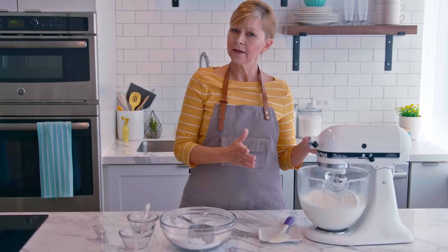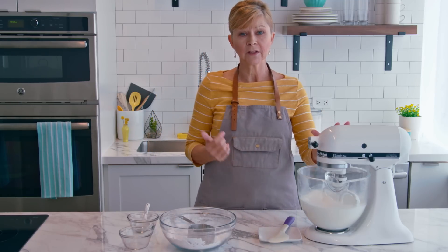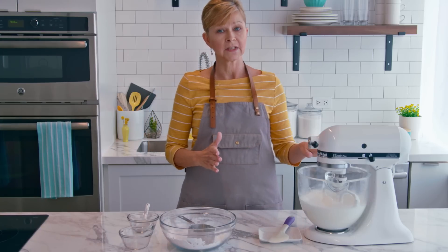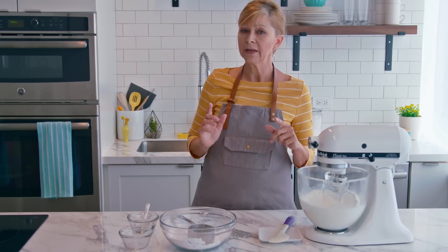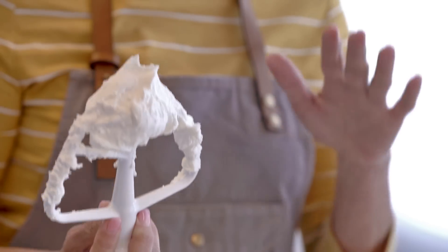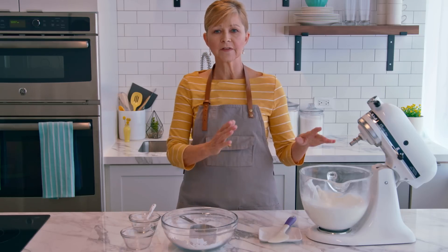It's been about eight minutes and my royal icing is pretty much done. Normally this takes about seven to ten minutes on low speed with a heavy duty mixer, and about ten to twelve minutes on high speed with a hand mixer. That's a long time to have your hand mixer running on high, and this icing gets really thick. If you start seeing your hand mixer struggling, pause and let it rest a bit — but not for too long because this icing will deflate. You know your royal icing is done when it looks very matte and forms stiff peaks. See how this peak doesn't even bend? It's staying put. This is about three cups of stiff consistency icing.